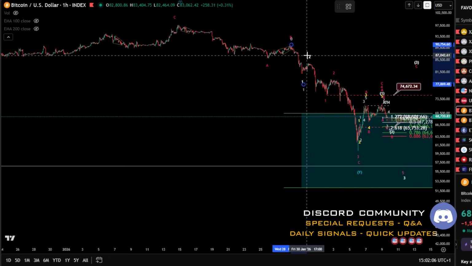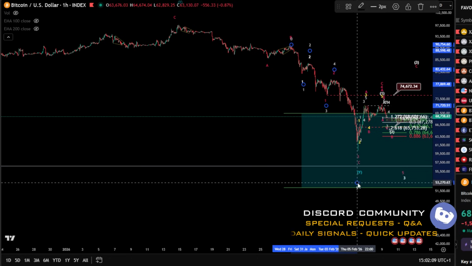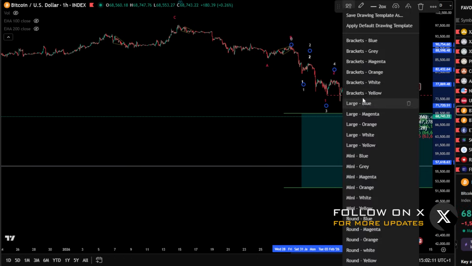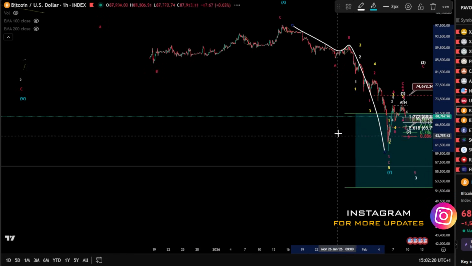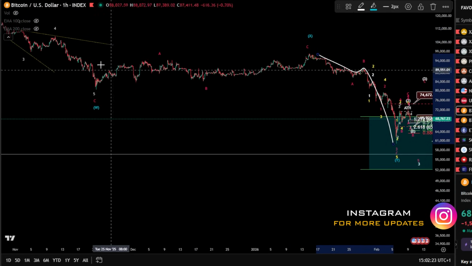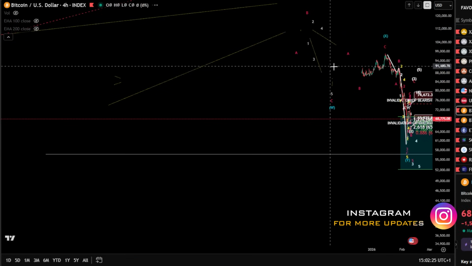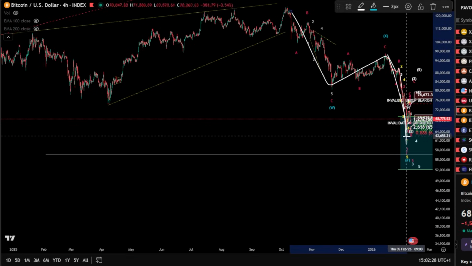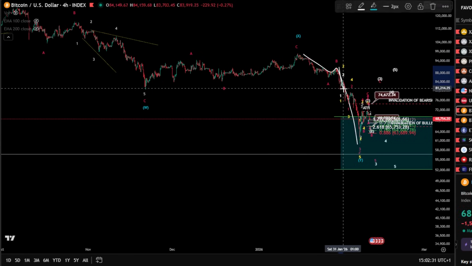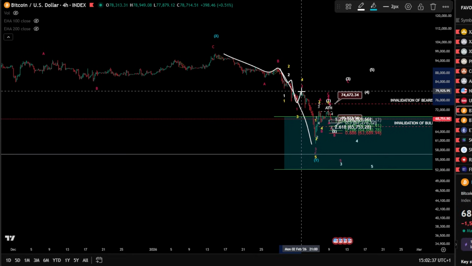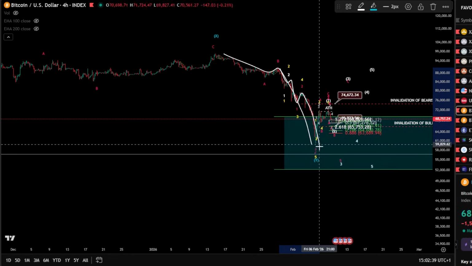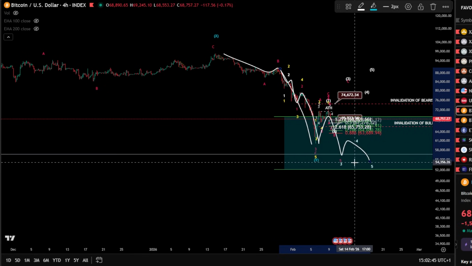Despite that, this can be as well 1 2 3 4 and a 5 finished. Okay, I'm gonna put this in yellow just to differentiate. There you go. So it can be a finished impulse for an A, B, and a C again, where we are looking for an ABC for a wave Y. Don't forget W, X, and a Y. Of course, I'm going for hours to see it. W, X, and a Y. But this wave C, of course, if it's not finished in the yellow scenario in 5 waves like this, it can turn into an extended wave 5 again, meaning this transformed to a wave 3, and then 4 and a 5, 4 and a 5.